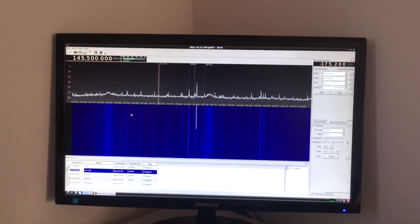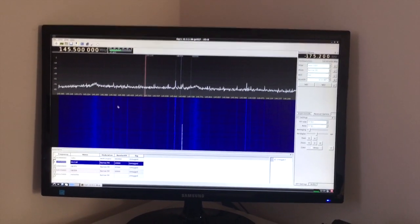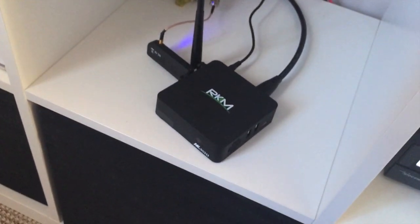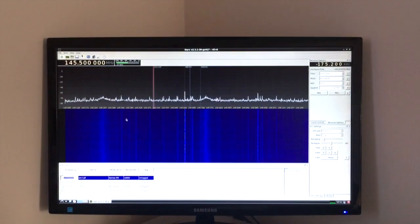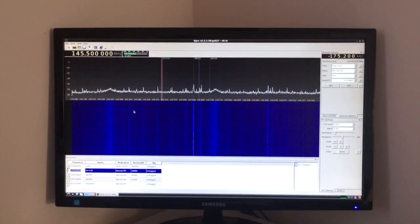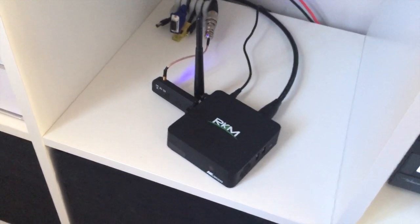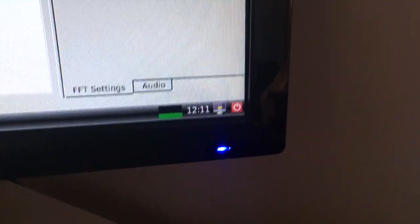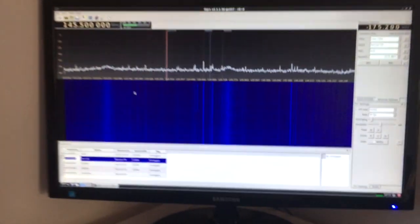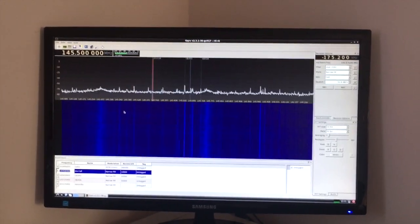It'd be great to get some of the other decoding modes working like DSD maybe to decode DMR digital modes, but this shows the start of the work in progress which is basically to get a self-contained SDR receiver and computer all in one box ready to go. We'll probably be looking at getting these on our website soon, maybe as a package deal. The computer itself is available now - you can see full audio decoding on there, CPU is well under 50% on that little graph.